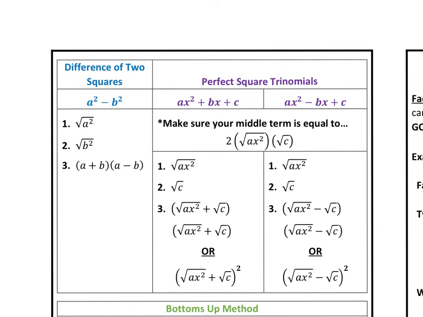Perfect square trinomial: there were two situations. If you have a plus situation, that means you have a plus in the parentheses. If you have a minus plus situation, then you have a minus in the parentheses. And then going back to the difference of two squares, if you have a subtraction, then keep in mind it's going to be a plus minus situation inside the parentheses. Okay, so that's a summary on those methods.